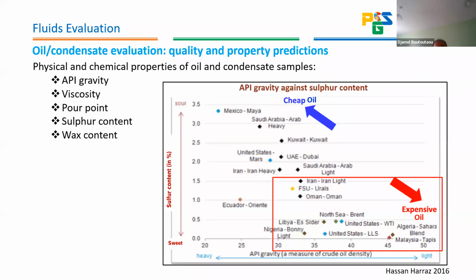Now, if you start with fluids or liquids, oil or condensate, whenever we discover oil, we want to know the quality of our oil. Is it heavy? Is it sour? So we need to look at the API. We can measure the API gravity, viscosity, the sulfur content, and the wax content, to see whether it's sour, waxy, or heavy. If it's low API gravity, it's heavy. If it's high, it's light oil. This diagram shows that the higher the API gravity, the better the quality of the oil, and the more expensive the oil is, and vice versa.